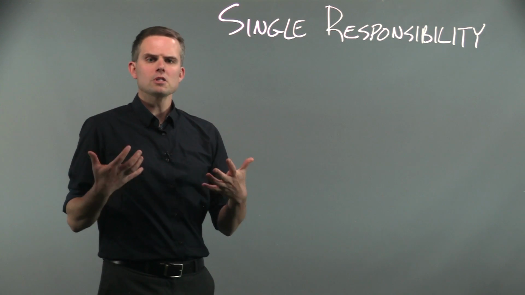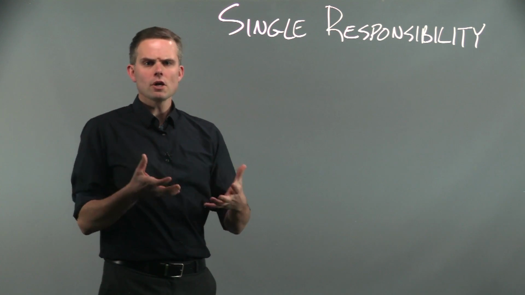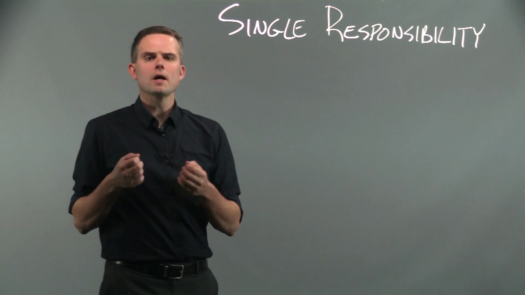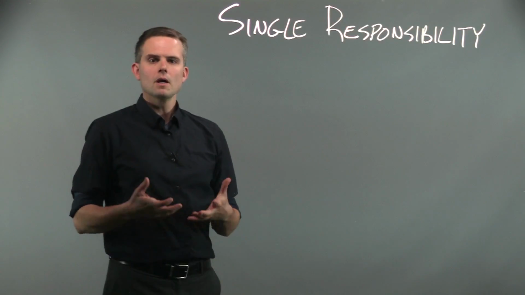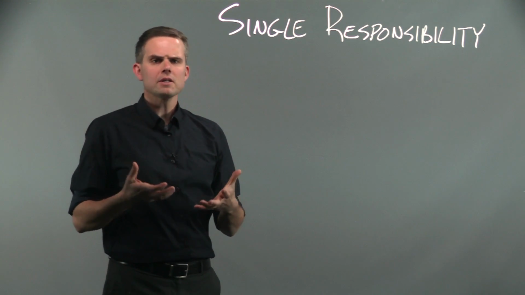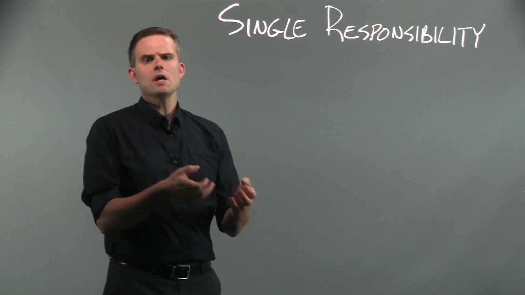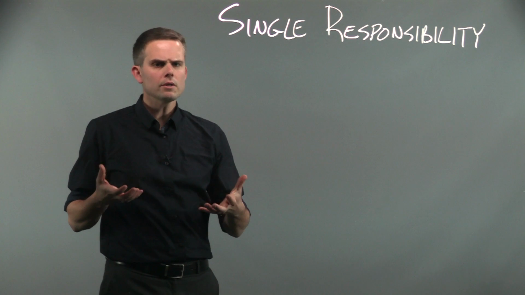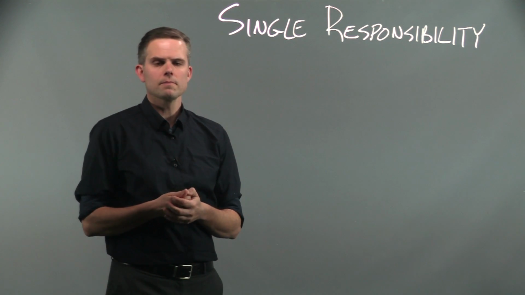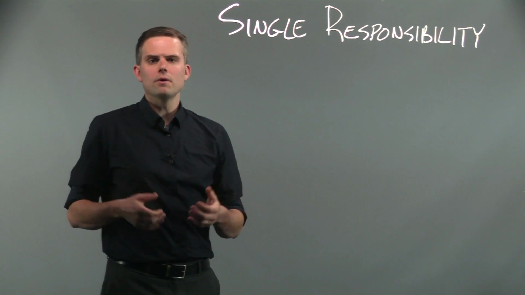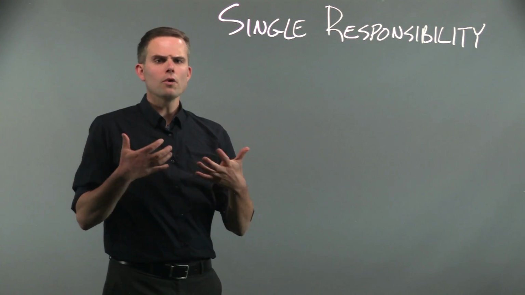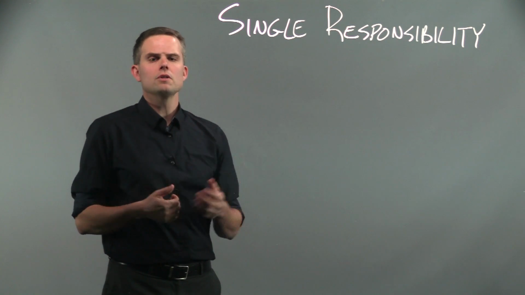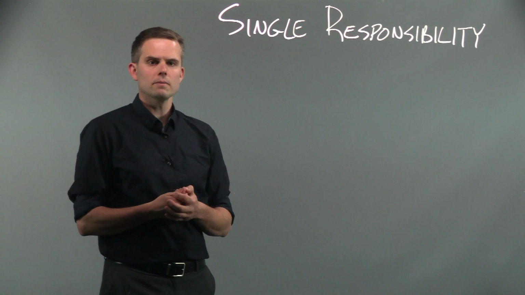What the single responsibility principle says is that a software module should do one thing and should do it well. This sounds straightforward, but in practice it's often tempting to add new functionality onto existing modules rather than create new modules from scratch. There are several design patterns that actually help us enforce or improve our code's ability to adhere to the single responsibility principle as well.